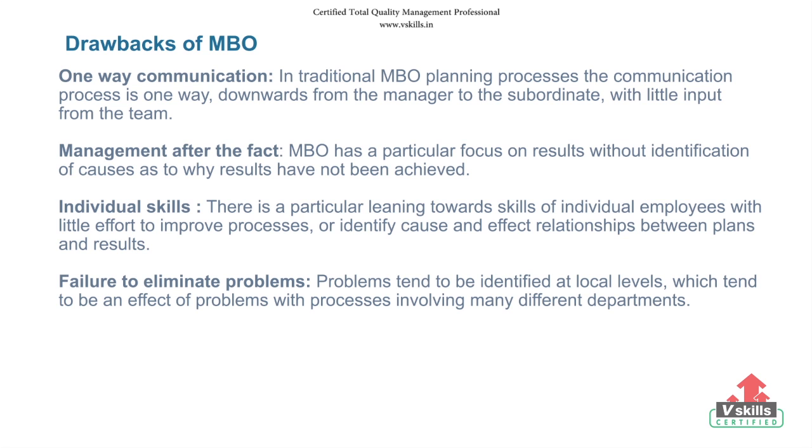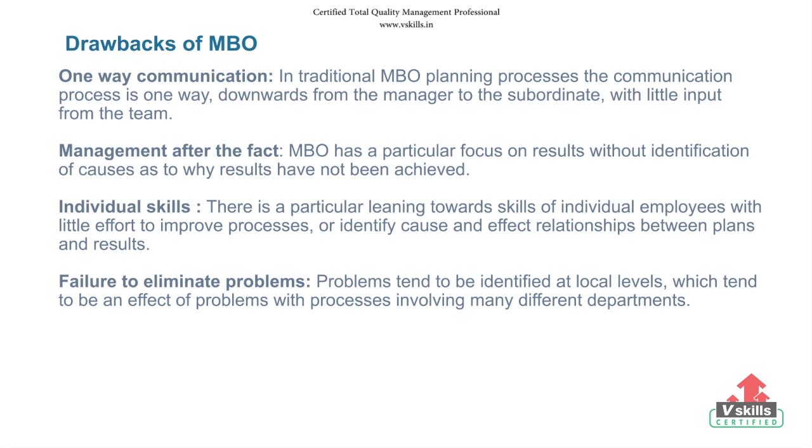Management after the fact. MBO has a particular focus on results without identification of causes as to why results have not been achieved, which means that performance gaps are rarely realized early enough to take remedial action. Individual skills. There is a particular leaning towards skills of individual employees with little effort to improve processes or identify cause and effect relationships between plan and results.